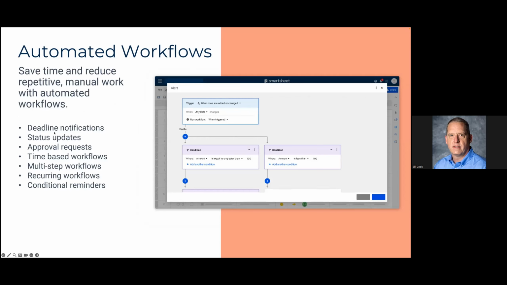And you can see over on the left the kind of things they can be used for. We use them for status updates, approval requests, and a lot of notifications that happen. And I use it as a tool to clean up the data in the back end. When we close a project, there's some data that gets left behind, for want of a better description, and I use this automation to go through and clean that up. So we might see that later on if there's time.